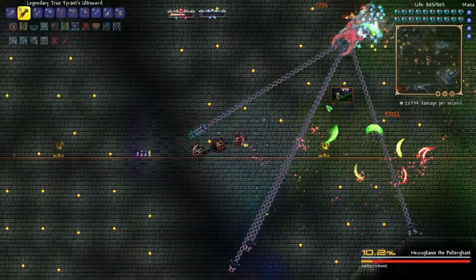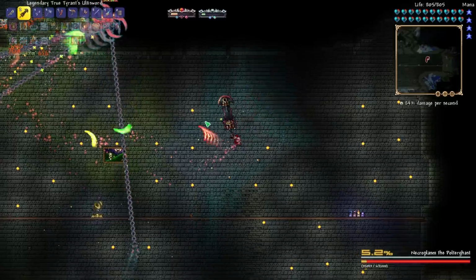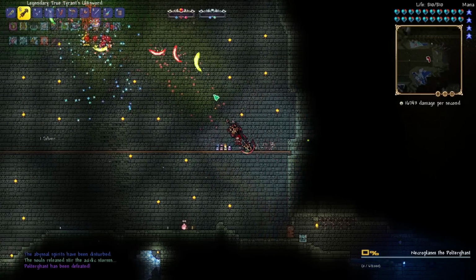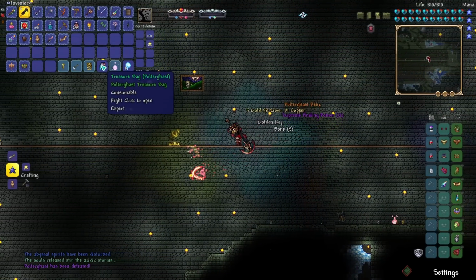Oh, we are actually doing quite well. That was some insane DPS on Rage and Adrenaline at the same time. There we go. Pretty simple fight. The Polterghast is never too challenging though.